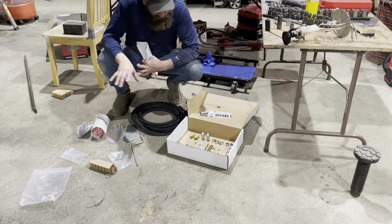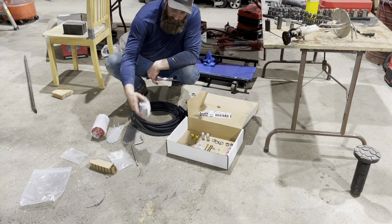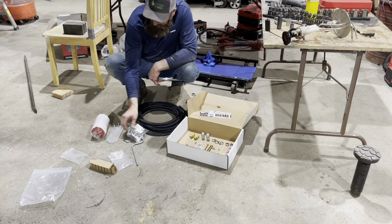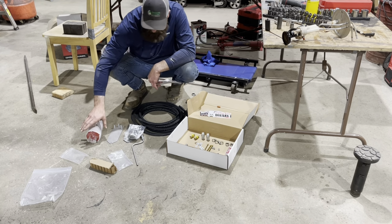Okay, so here's what's up with the Hutch mod, right? We got a kit, comes with a bracket for a filter housing and a filter housing. You've got a water separator filter we're gonna put in there. That's a little extra precaution.